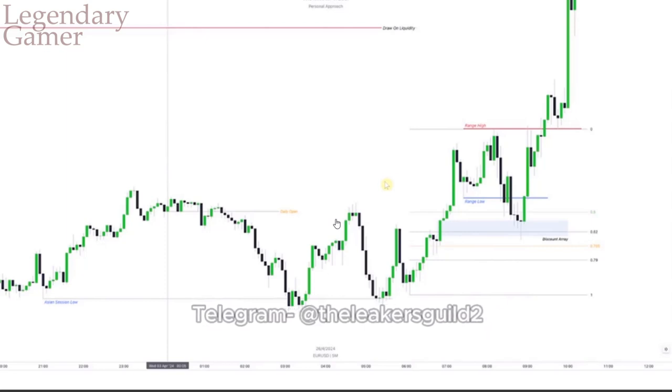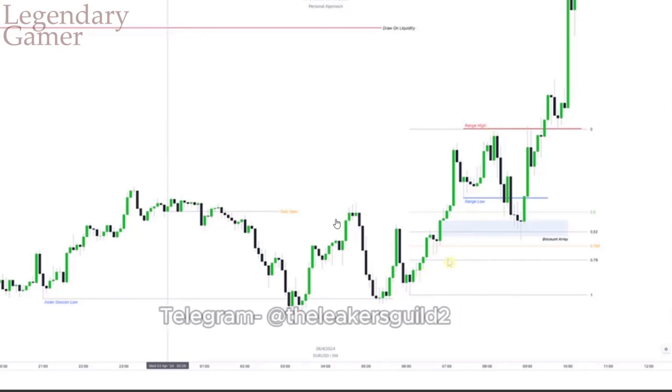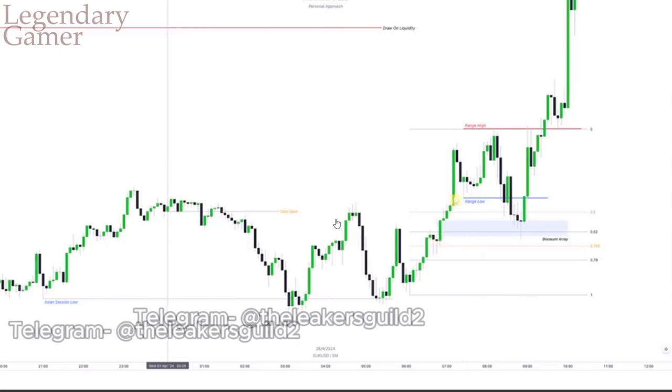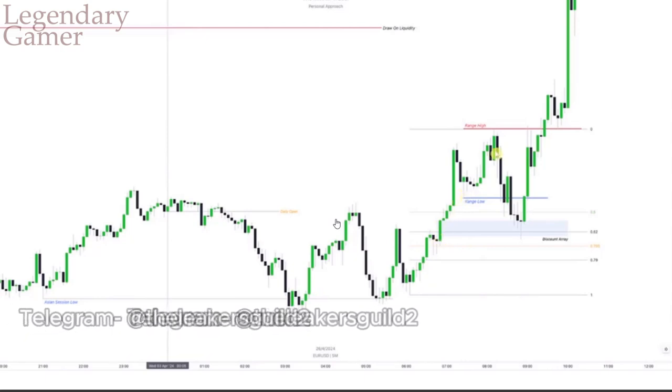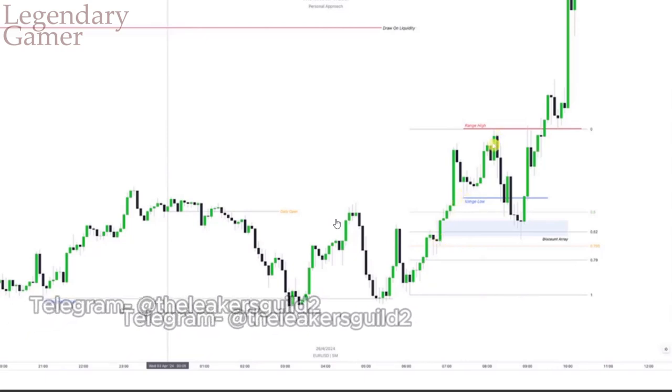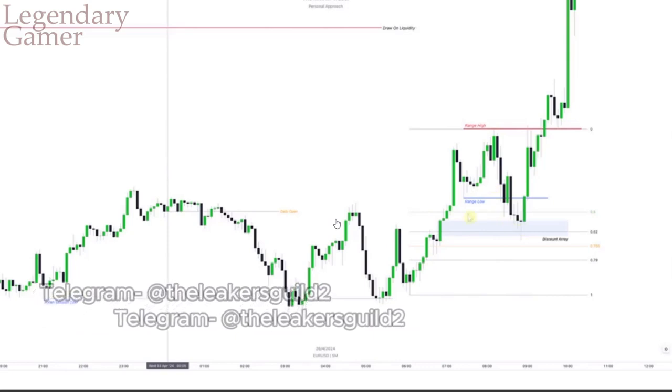So we wait for that range high and range low to get created. So we've got our low down here, up into the high. We draw out our Fibonacci so we know where discount and where premium is. We can see the OTE levels over here. We've got a nice discount array, this fair value gap, right? And then spot this range low and this range high, which gets created before hitting that key level down here, right?